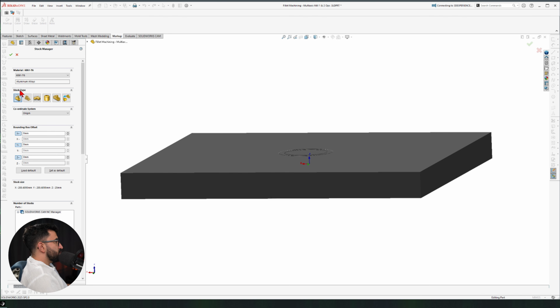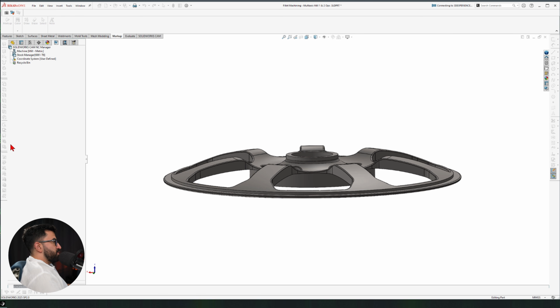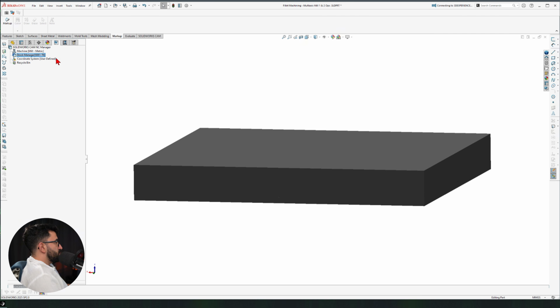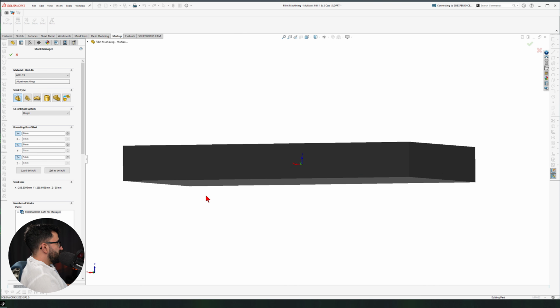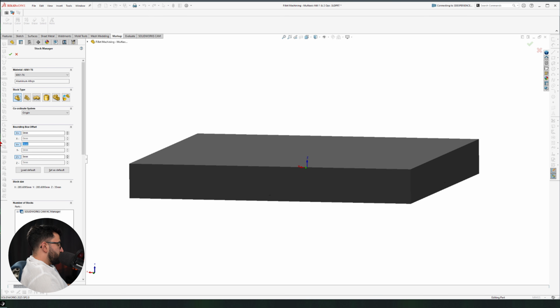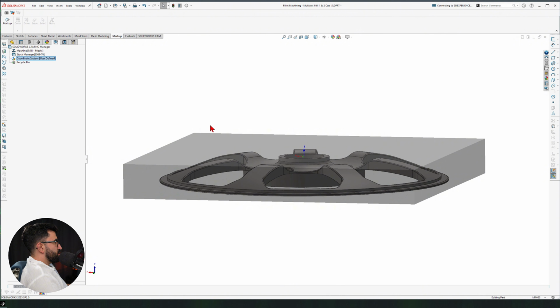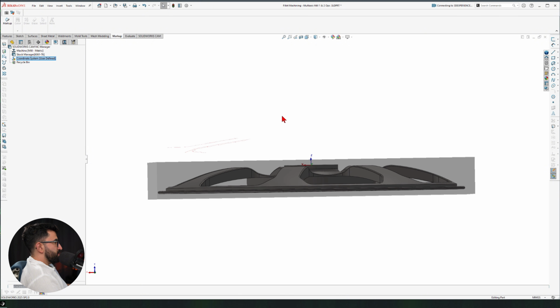I want to change the stock type to blind and give it some value. So this is the Z direction up and down. If I offset it 5, oh, I clicked OK, but let's just go back. So the component is inside that and it's 5 up, 5 down. From left and right, I can also add 5 from each side. So my stock is a lot bigger now. As you can see, I have some offset from the top and the bottom, right?